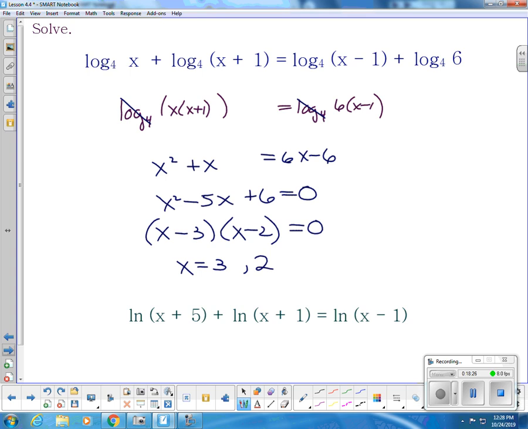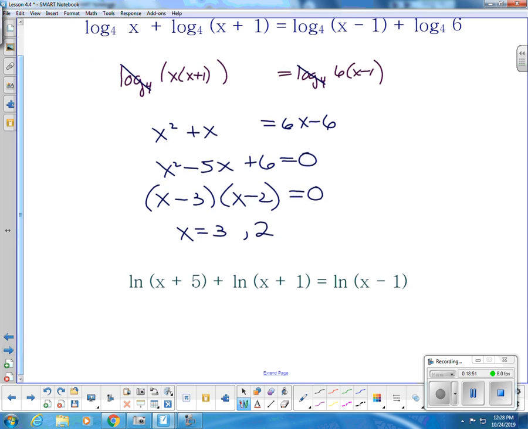Because log functions are restricted on the domain, you have to check your answers. They both work, but if you go to put the answer in, and I say the log of, and this ends up being a negative when you plug it in, you can't use it. You can't take the log of 0 or below. Okay, so when you plug your answers in, the number after the word log has to be positive. All right? Are we okay? You want to do the next one? We're all good?